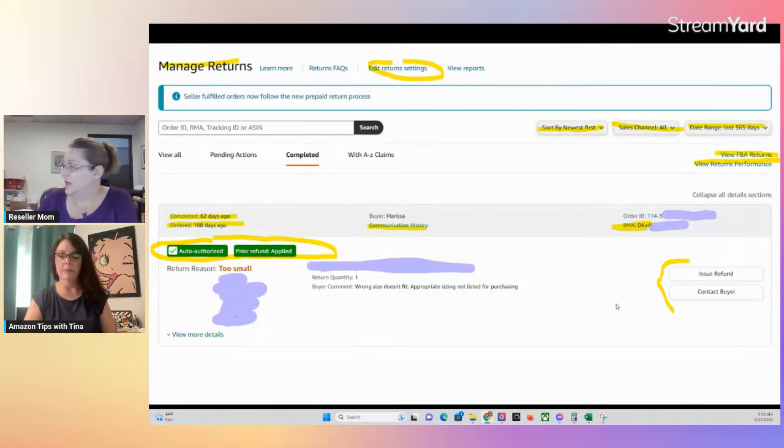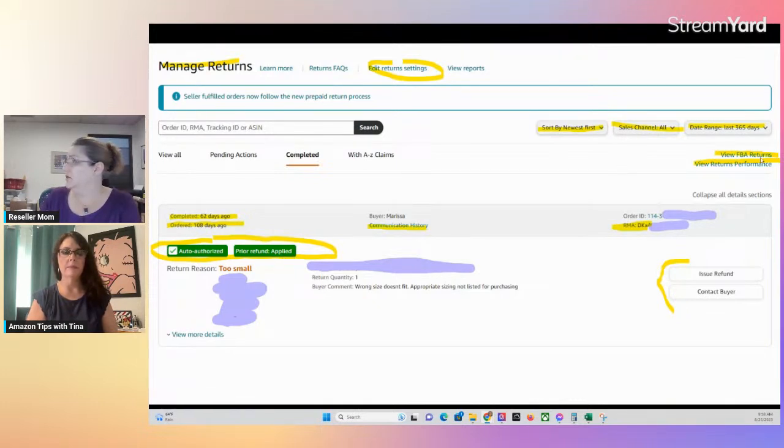But you can go in here and you can issue the refund. Let's say I sold Reese's Pieces and they really wanted Snickers and I sent out the wrong item and it's my fault. I can go in here and say, okay, you've already started the return, but you don't need to ship that back to me. I'm just going to issue you the refund. You can do that on this page. You can see what's been refunded. So you should have received that item back.